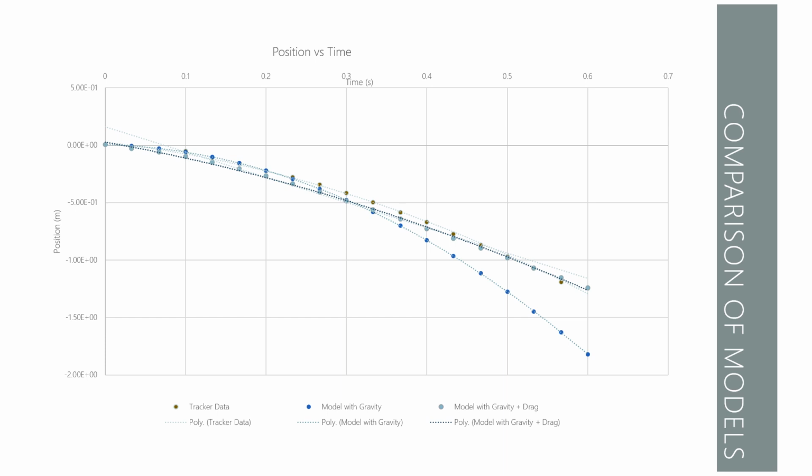So here is the data for all three models. As you can see, the velocity of the model with gravity, which would be dark blue, increases at a much faster rate than both the tracker data and the model with gravity and the drag force, which are brown and teal respectively. This is because the model with gravity doesn't take into account any real-world drag forces that oppose the gravity. However, the model with gravity and drag force as the net force does mimic the real-world data and is much more accurate.